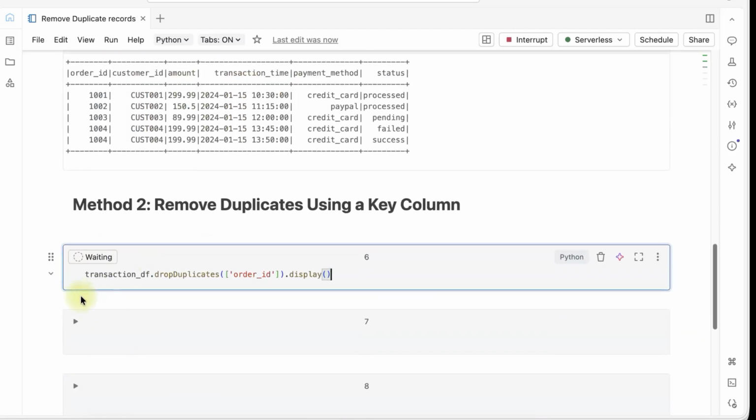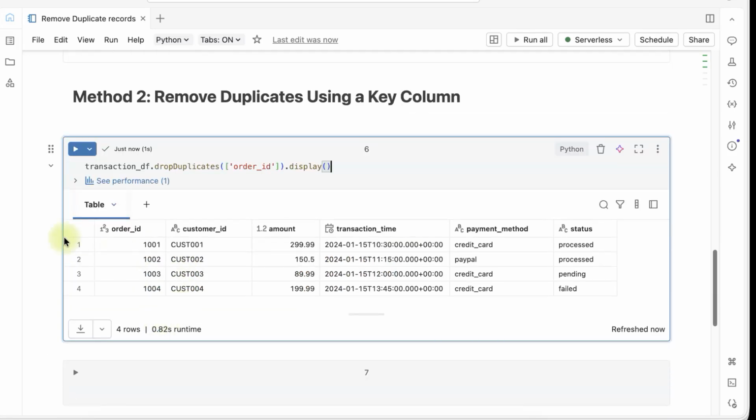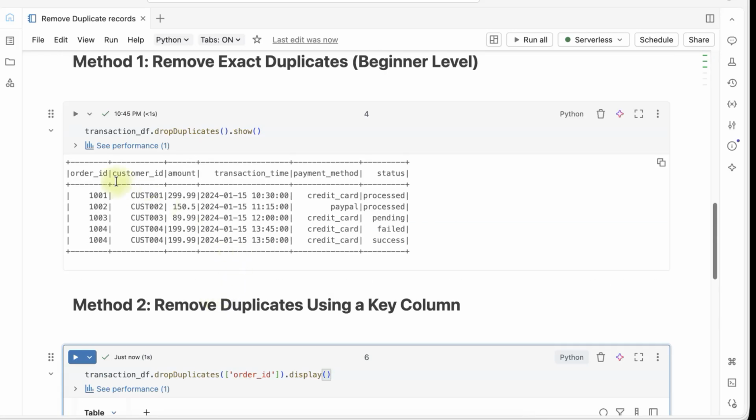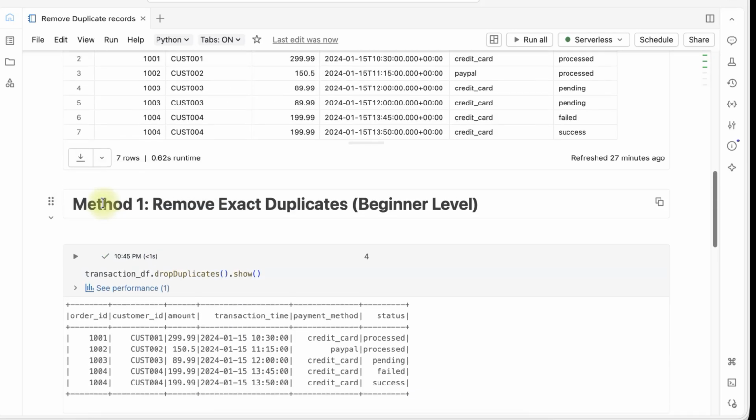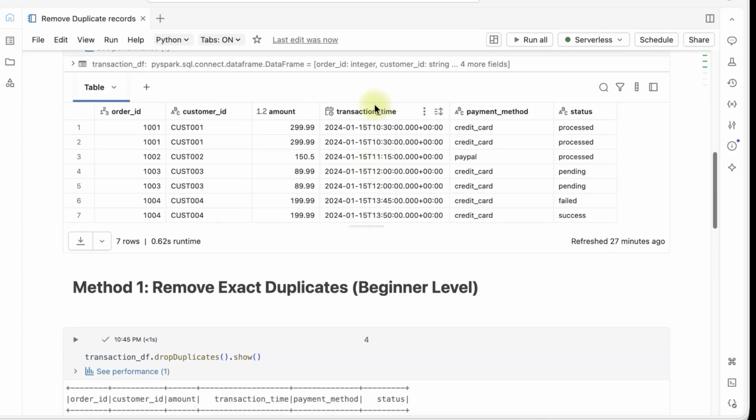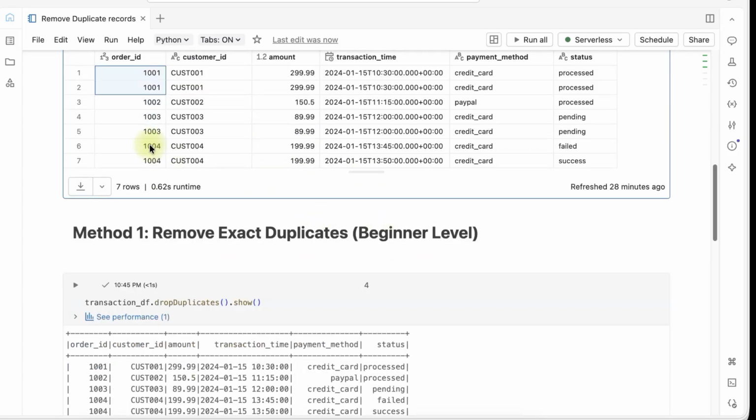Let me run this, and you can see this time it keeps only 4 records, because it removed based on the order ID column. Even though the transaction time is different and the status is different, based on this order ID column, 1001, 1003 and 1004 are duplicates, so it removes the later records and keeps only the first one.